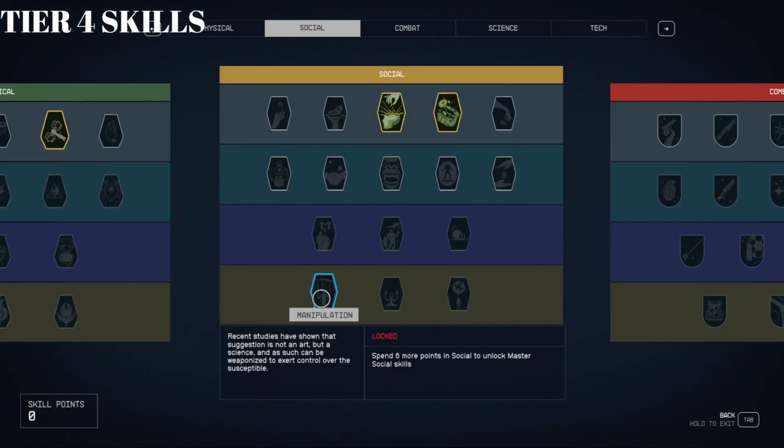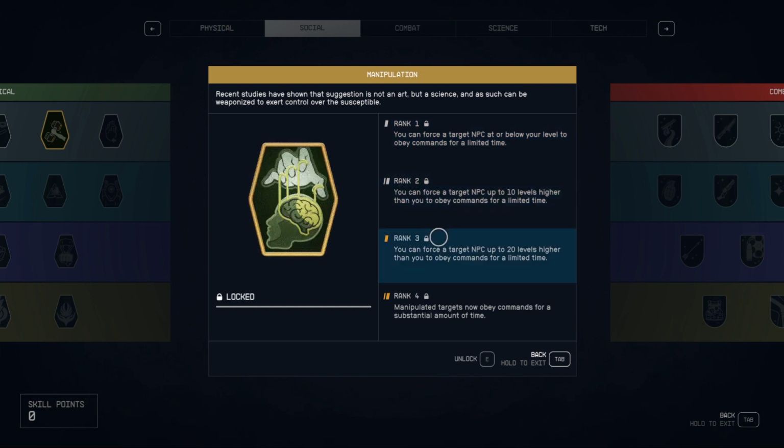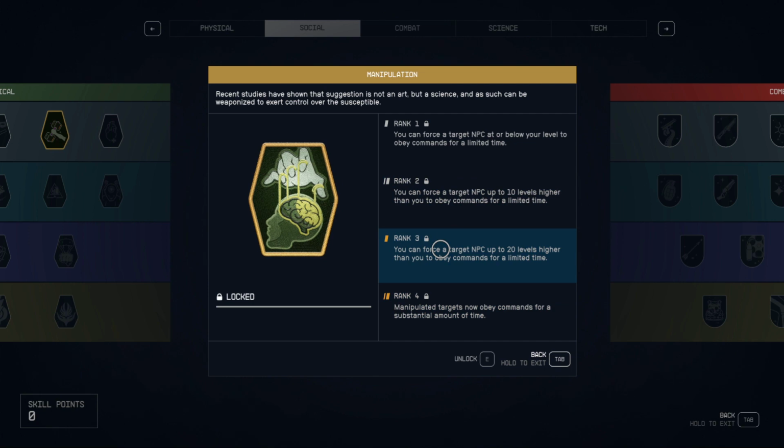And then finally we have tier 4. We start with manipulation, and this allows you to force target NPCs to obey your commands. And rank 2 and rank 3 are going to make it so it affects more powerful enemies. And then finally, rank 4, manipulated targets now obey commands for a substantial amount of time. So again, this is going to unlock another playstyle. If you want to spend the time to manipulate NPCs, then this could be kind of fun and interesting.